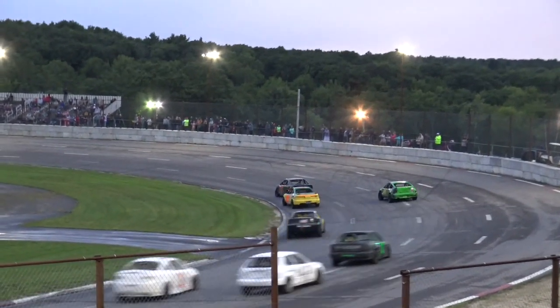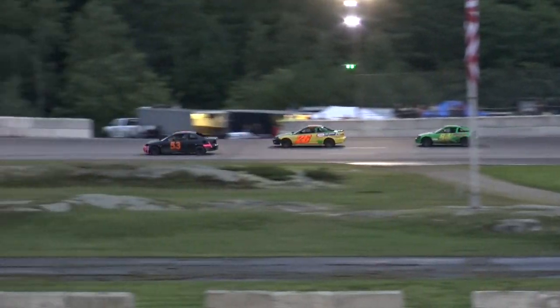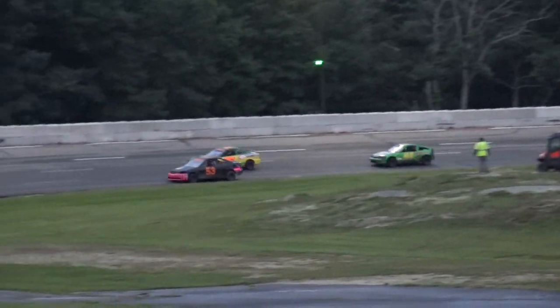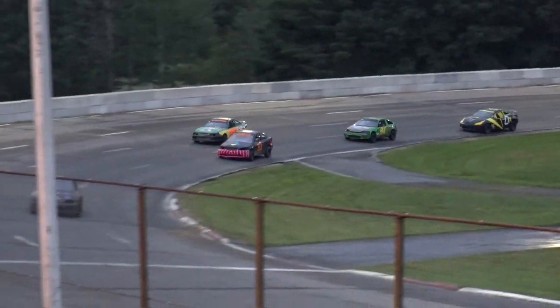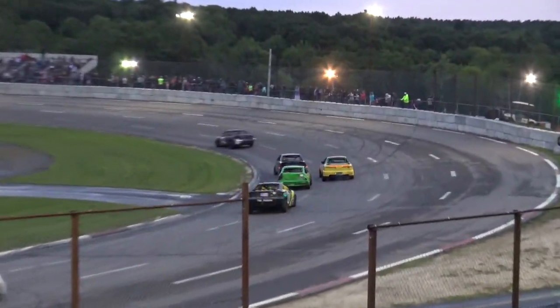He looks determined to make the crossover out of four work. About 2 inches of bumper ain't gonna quite get it done though. He finally looks to the high side. He gets up to the tire and he loses it all on exit. Looks like nobody can quite put it down on the exit of four.